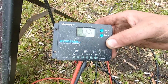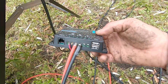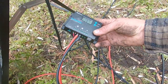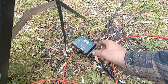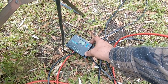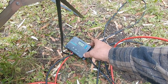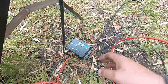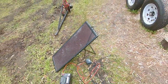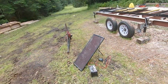But what I'd like to do from time to time, let's get everything set up. So we have a Wanderer solar charge controller. This has actually been working quite well. Nice thing about this is it also has ports to charge camera batteries and cell phones. That's been working phenomenal. I've had no issues with that. Right now it is cloudy out. We got 13 volts at the battery. We have a 15 volt load. Come on, and we're putting out 13.3 volts even with clouds. So it will recharge just kind of slowly. This whole setup, it's very simple.